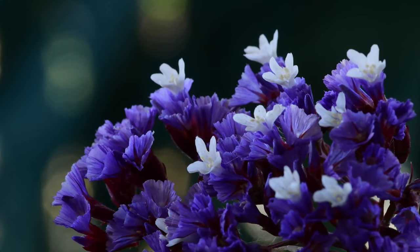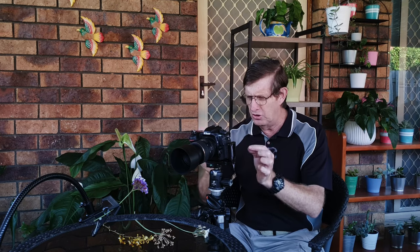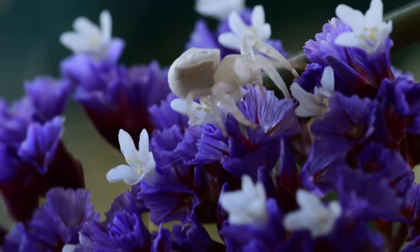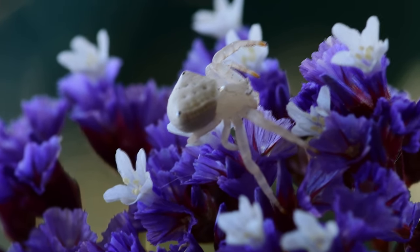Here's our last one for the day — these nice little purple flowers. As you can see on camera, they have a dark bluey-purple color. Let's take some photos. There are actually some very tiny little spiders on here. I'm going to try to prod because I can see where one is — there it is! I just picked this stem because it was the only one that would look really nice, and it turns out there's a little spider on it. This is so cool — let's quickly try to take some photos of this little spider.